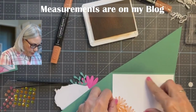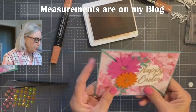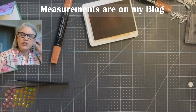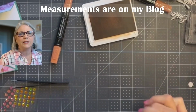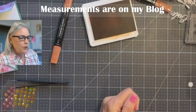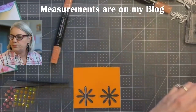The envelope. Use your retired paper to make your envelope. So I don't have one here to show you, but you would just trace the envelope around the designer paper and then stick it on there, and it's really pretty. Or stamp your envelope. But you always want to decorate everything when you're sending cards in the mail. I love happy mail.